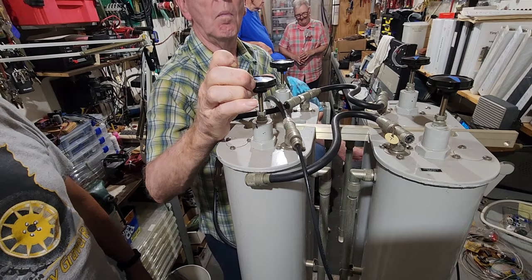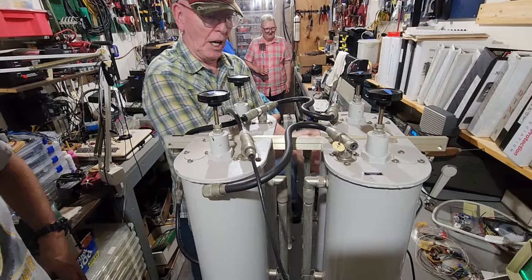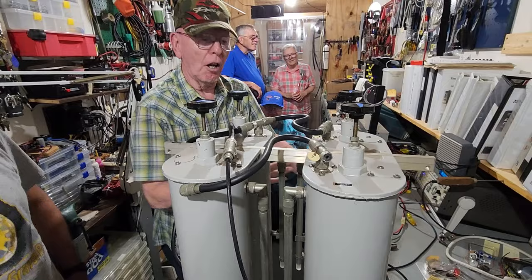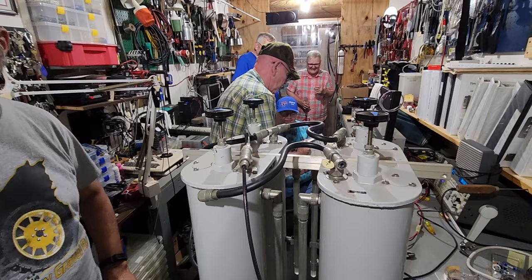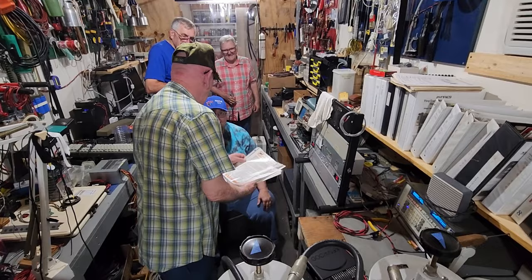It's not as precise as using a spectrum analyzer, but we didn't have one available. This would be kind of like a poor man's way of doing it. And if a club didn't have a spectrum analyzer but had an extra pair of cans, this is a method for getting them pretty close. Don's explaining that even the cans introduced some loss. By the time we get down to microvolts coming out of the service monitor, we're right at that threshold where the cans themselves become the attenuating factor. He's also showing one of our members the documentation for how to do the tuning itself. Don's knowledge base is extensive.